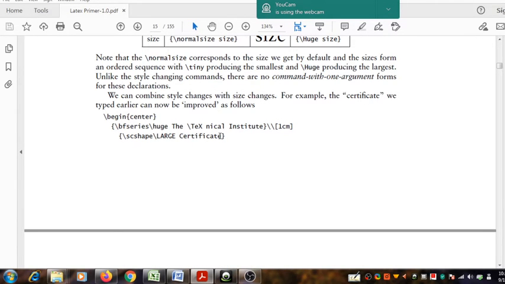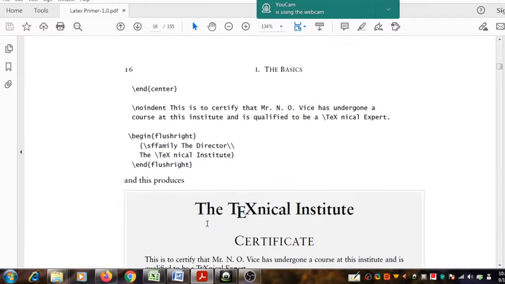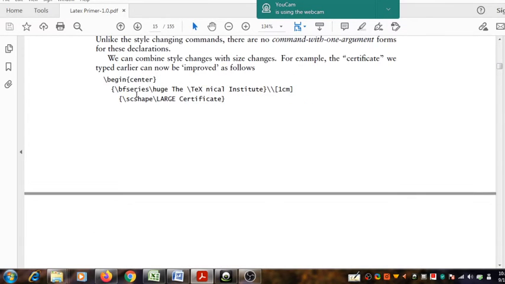See the first portion, the Technical Institute, that is written here. That portion begins with the opening curly bracket and backslash bfseries, because we want it in bold face, bold letters. So the declaration type command is used.